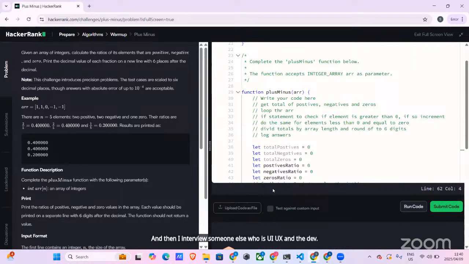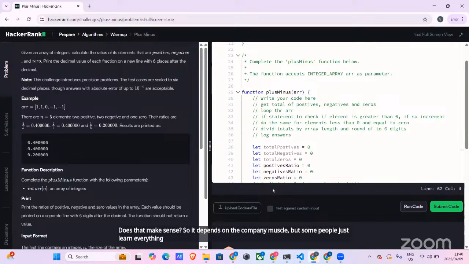If I hire you, I need to hire a UI UX designer to help you. But if I hire him, he can do both. I don't need to hire someone else. Does that make sense? So it depends on the company muscle, but some people just learn everything because that helps their chances of getting employed.